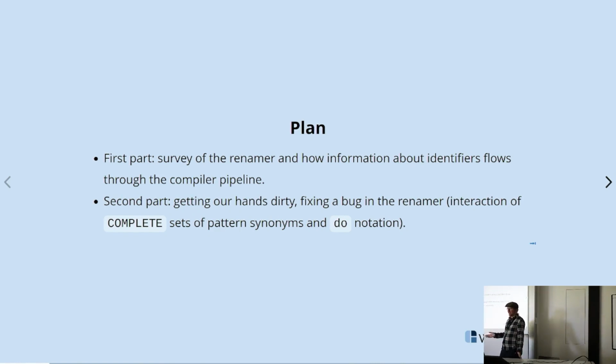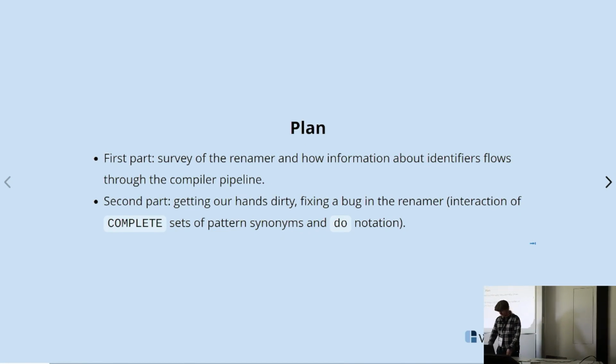I think that's the big thing with GHC: you never go into it understanding everything up front. There's always things you don't know. So what's important is figuring out how the various subsystems work. How do you figure out what parts of the code you need to change, and things like that? But for the first half, it's going to be a bit more abstract.